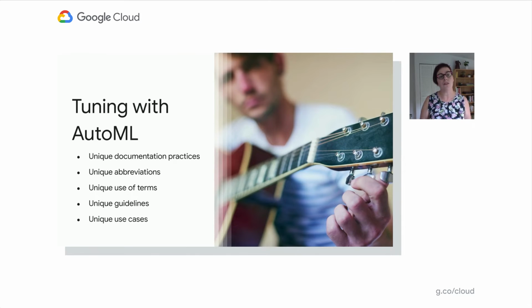I said that one model doesn't fit all, and so we also enable tuning of these clinical entity extraction models using AutoML. And AutoML allows you to augment or enrich a model with a sample of your own data that you have labeled for your unique documentation practices, or perhaps you have unique abbreviations. Perhaps you've got specific use cases that you need to support, and AutoML allows you to tune that model for your specific circumstance. So you've harmonized your data using our data harmonization tools into something coherent.